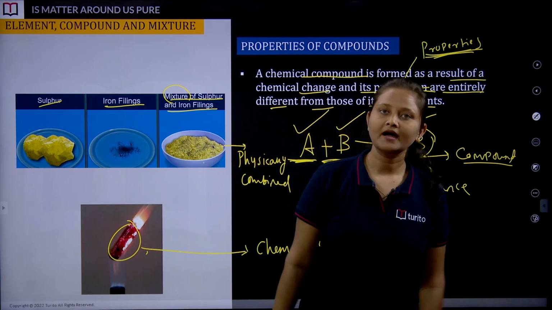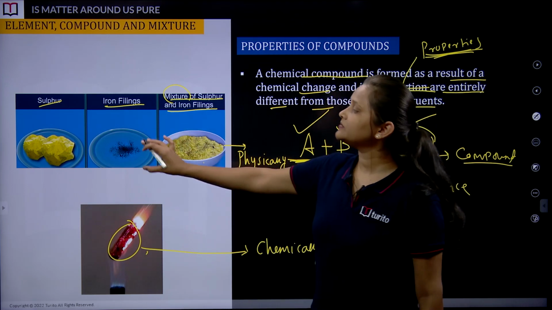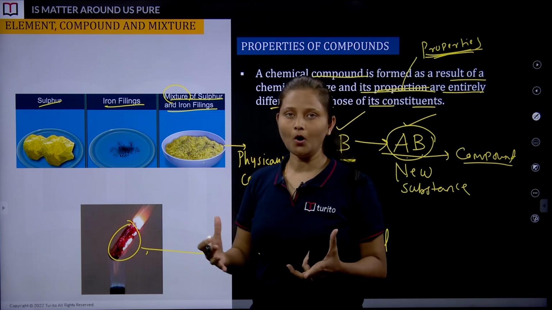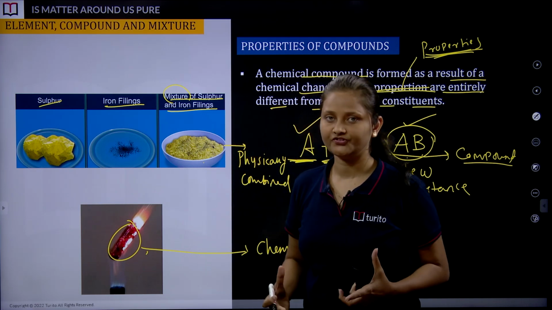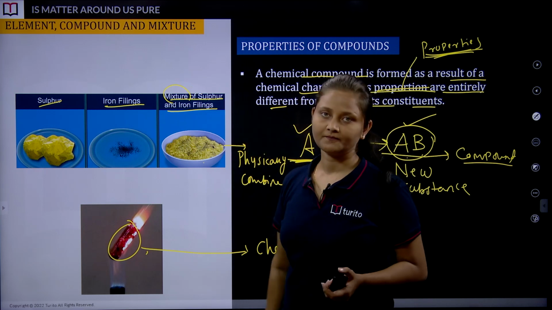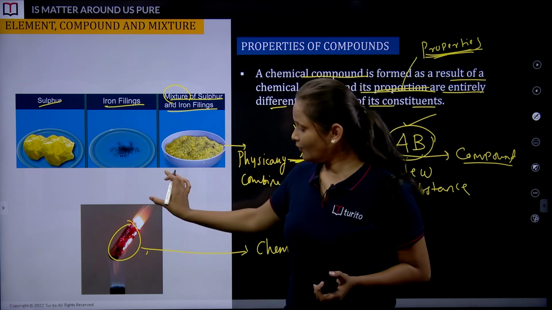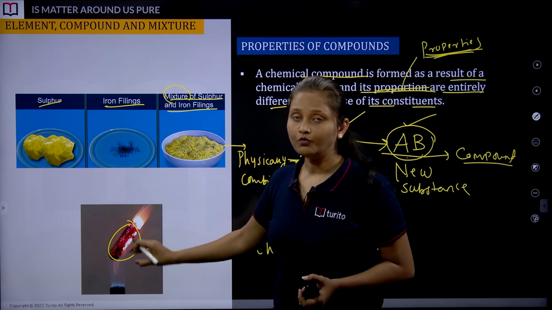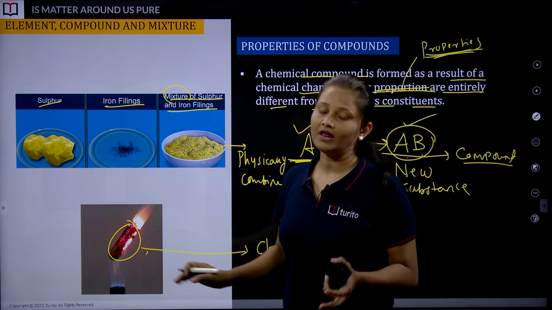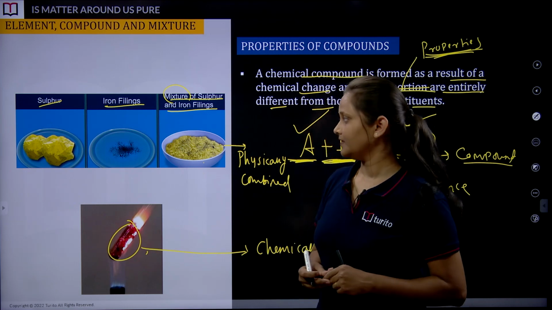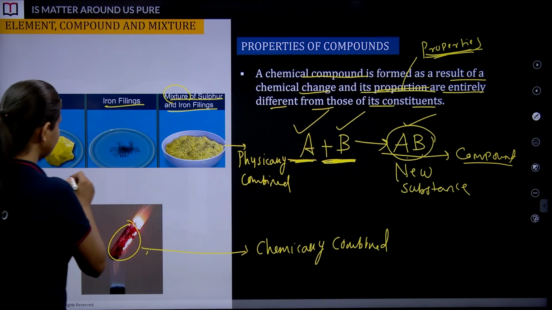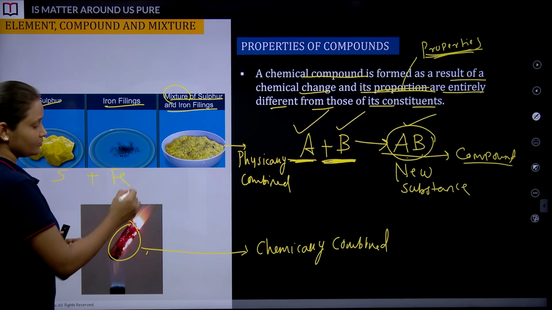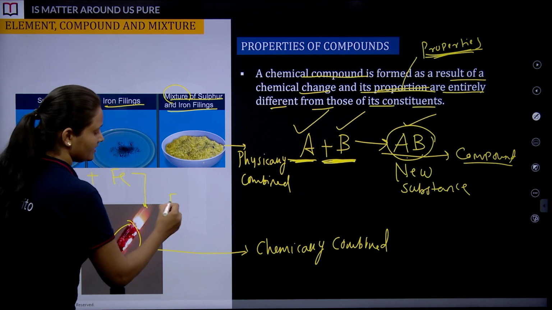It's chemically combined. Initially the same substances were staying just together without the formation of a bond or any chemical change, and that's why we say it's a mixture, correct? But now when the substances are undergoing a chemical change, tell me the product. If we are having sulfur and iron, and now they are reacting together, what is the product?